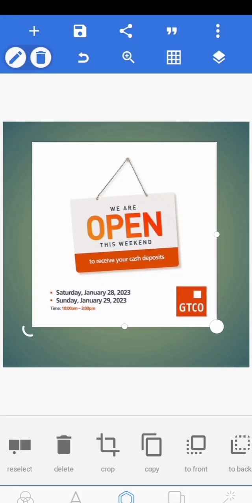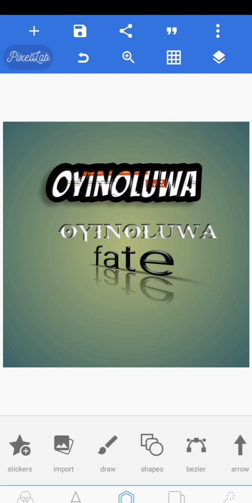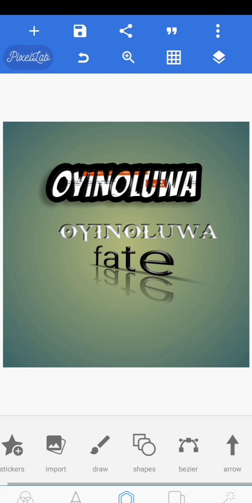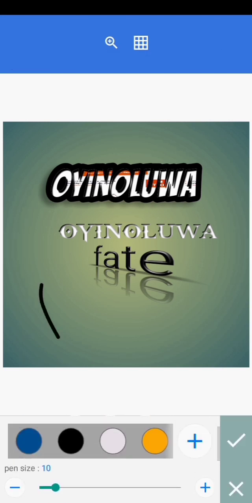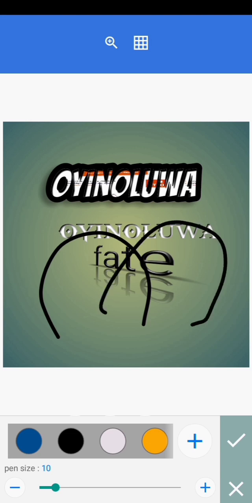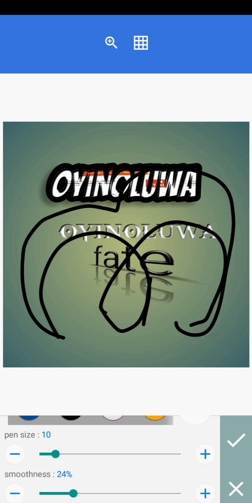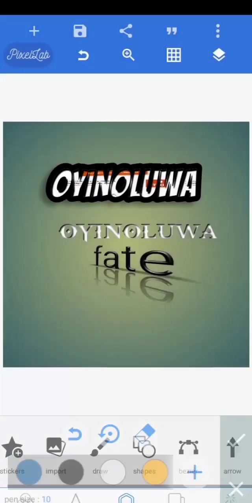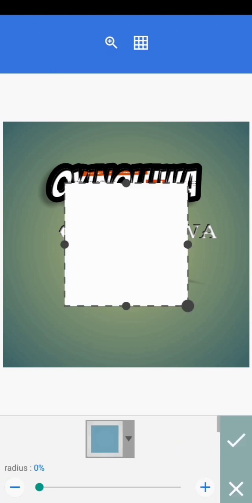But I'm not importing any file, so let me just delete this, because there are two aspects of this particular one. One is when you import the file, and one is when you have not imported the file. We're going to deal with that very soon. After we've seen import, the next one is you can draw. You can make drawings whichever way you want. I'm cancelling that, and also I can get shapes, and these are the different shapes that we have.